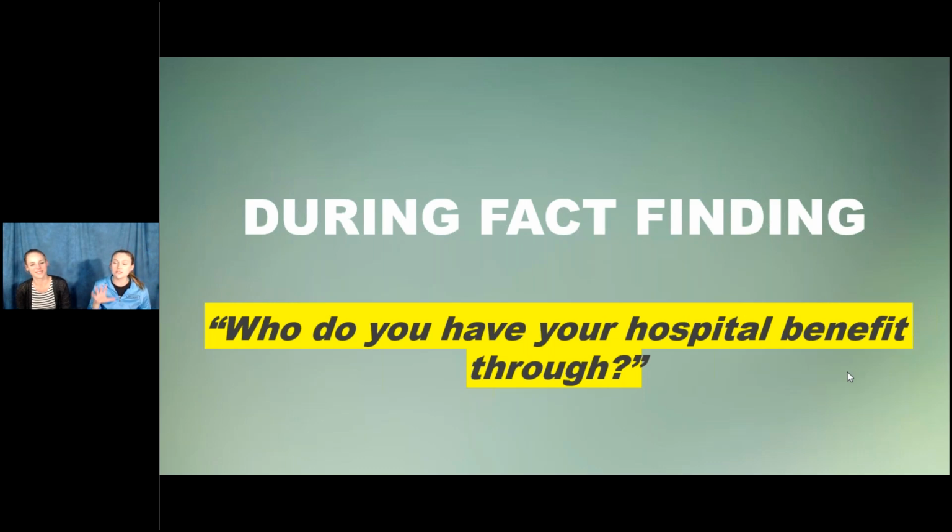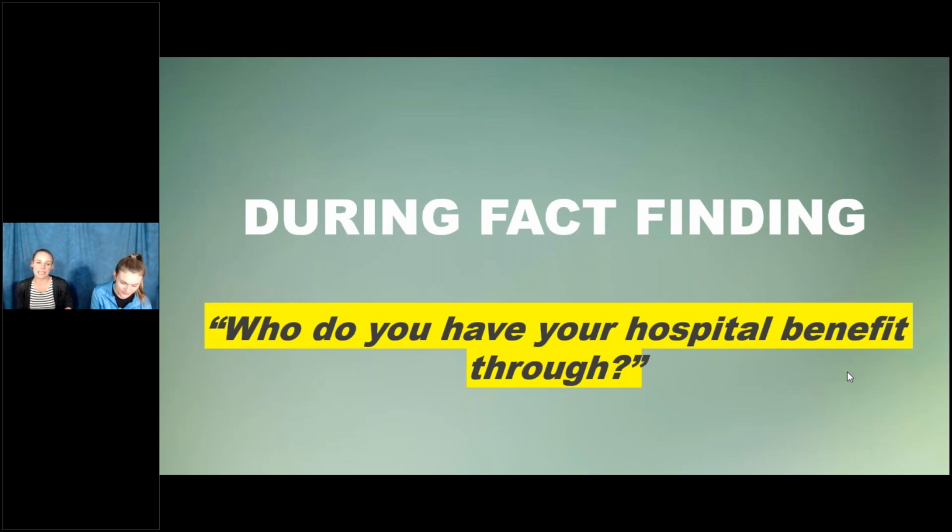It's just a very easy phrase to bring up and slip into that fact-finding process. It's an open-ended question. It's not asking, do you want to talk about a hospital benefit? It's saying, well, who is it? You're assuming. When you assume, like, well, who's it through? In their mind, it's like, oh, I should have had that. If you assume that I have that and I don't, that's scary.